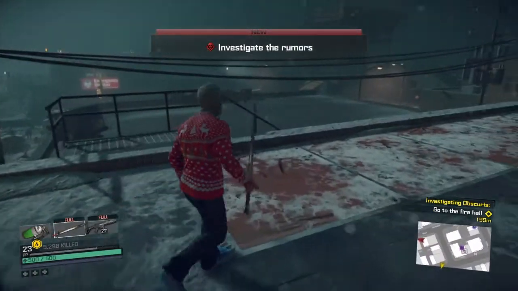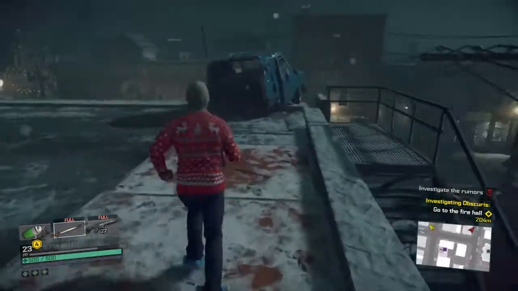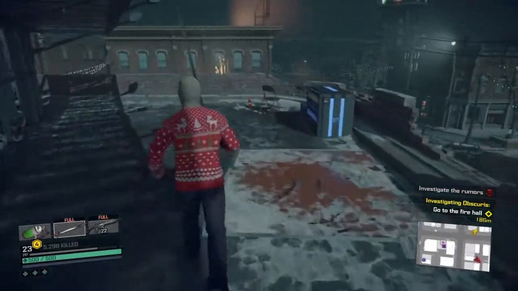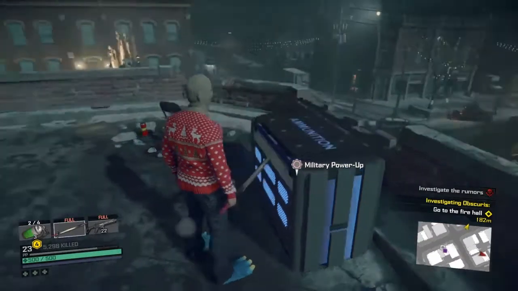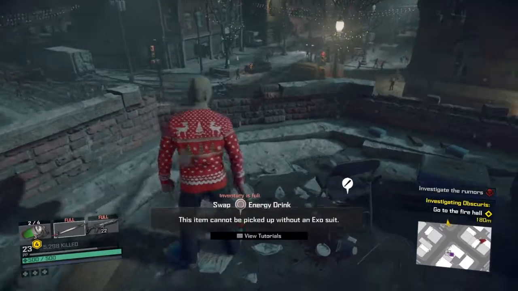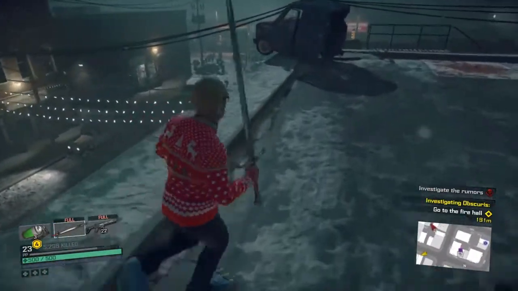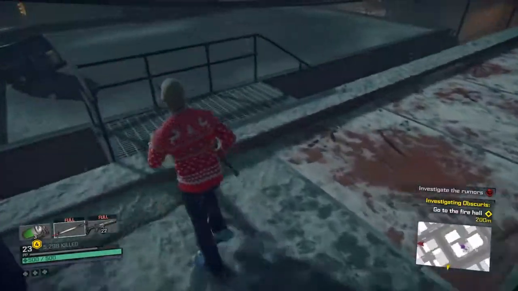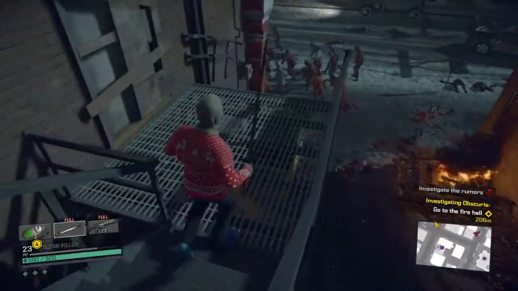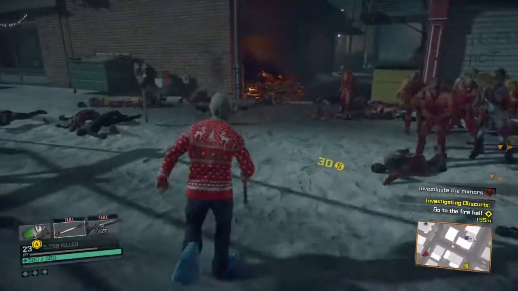Investigate the rumors. What's going on? What's this blue thing over here? It's locked, whatever it is. Military power-up. I can't pick it up without a power suit. Okay. So there's some bandits or some hostiles down here, it would seem. Where's my car? I had a car.